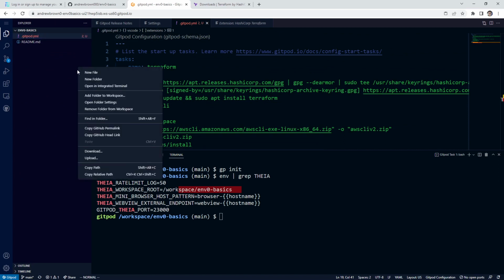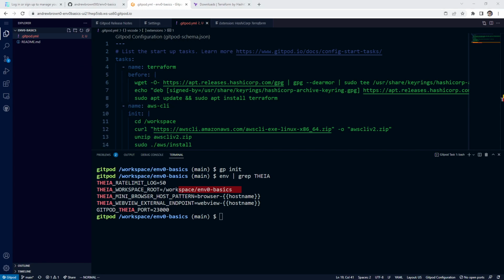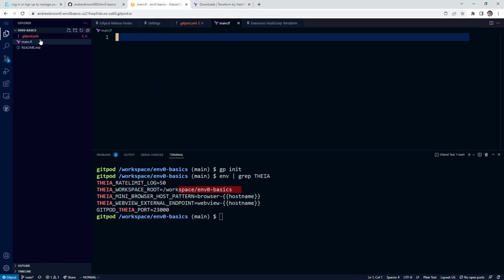So that's that. I mean, we could go ahead and add some code. None of this is going to work until we restart the environment. We'll go here and we'll make a new file. And I'm going to call this file, let me just double check. Sorry, main.tf. I don't know why I was forgetting that, but we'll call that main.tf.